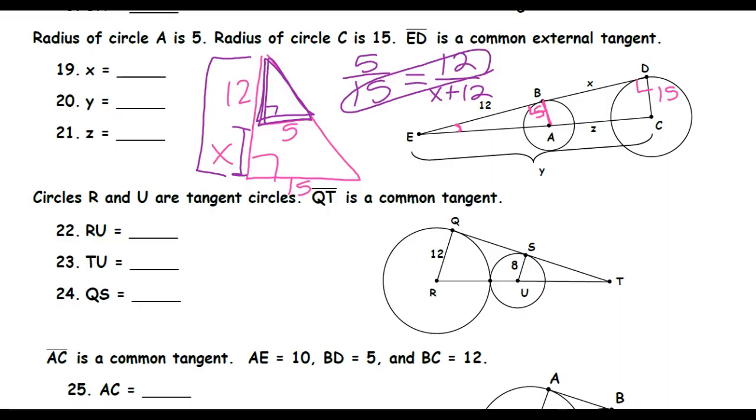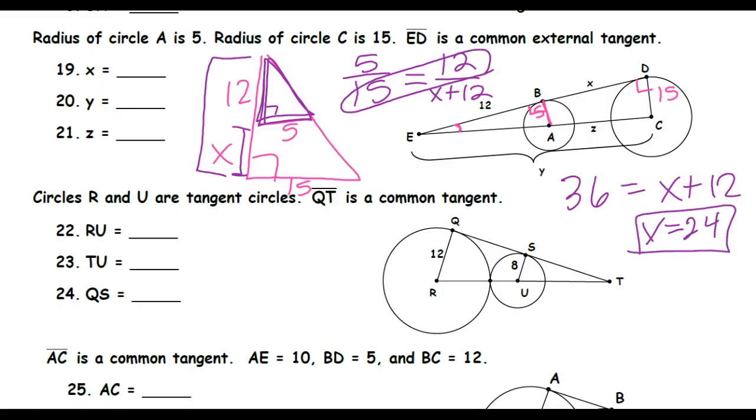36. So 36 equals what we haven't found yet, that last part. And then we just subtract 12. So this is good old algebra at its finest. X is 24. Now that you've unlocked that, you can do a lot of Pythagorean theorem now. You see what I'm saying? So you can do 5, 12, oh, that's a triple, 5, 12, 13. And then you can find this whole side and do 15 with that whole side, do Pythagorean theorem again, and then you can do some subtracting. Are we good here?